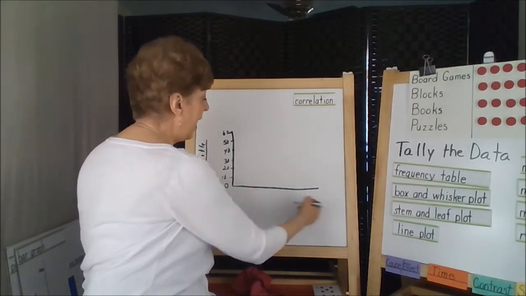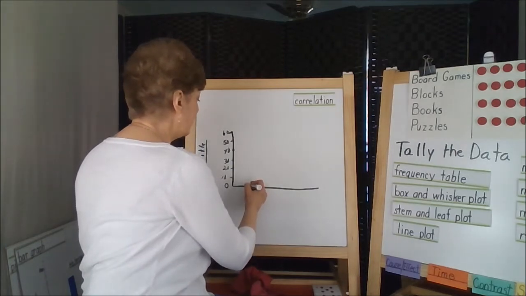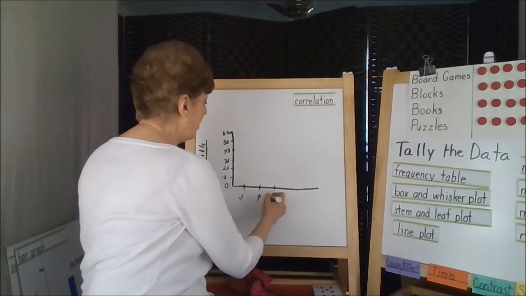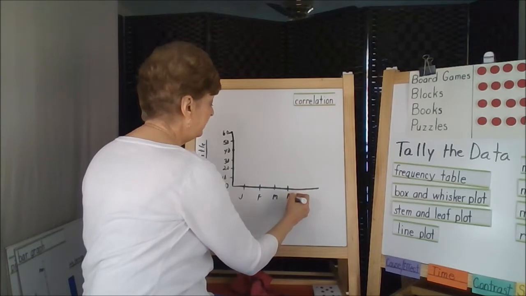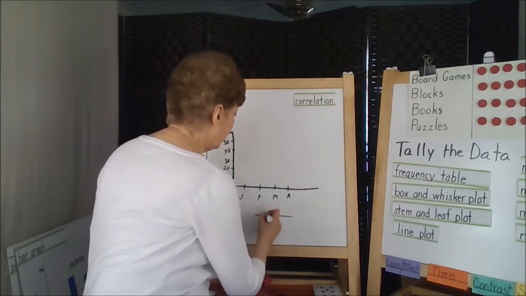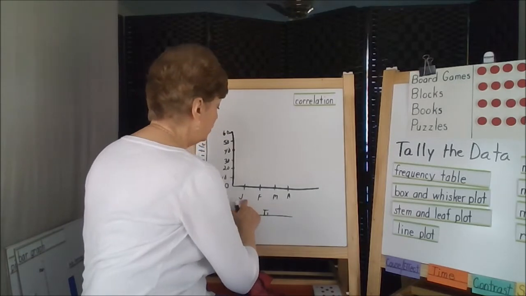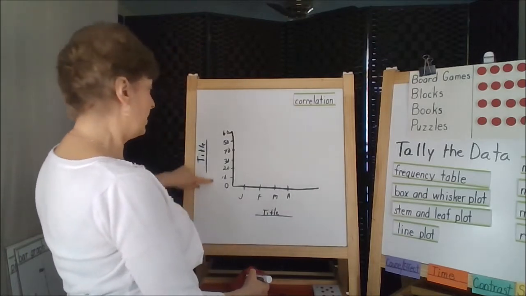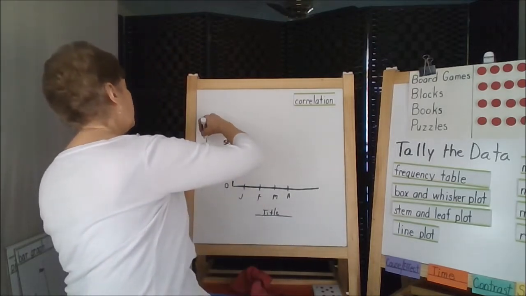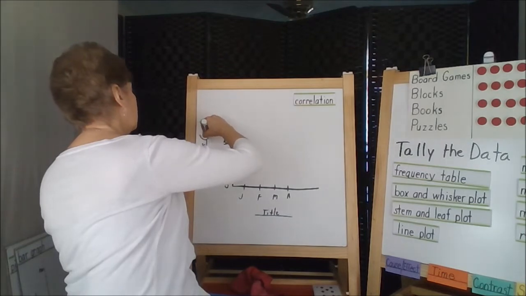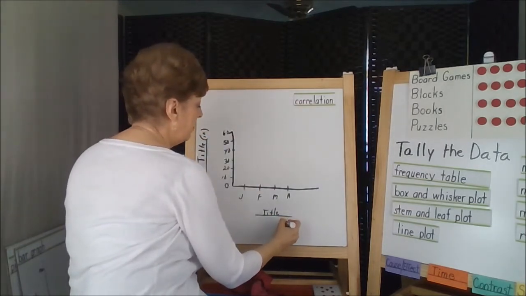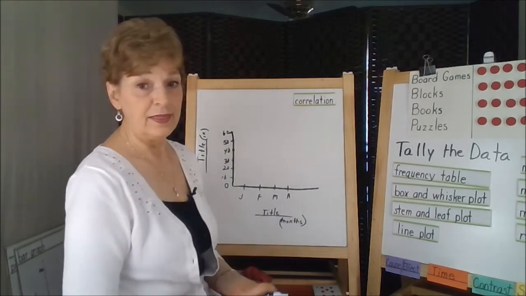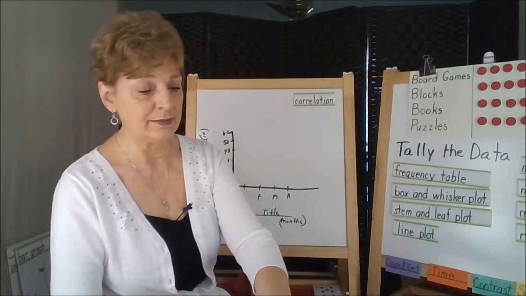And then usually the bottom has some kind of information too. So maybe we're going to do January, February, March, April. And that also has a title on it to tell you what those J, F, M, and A mean. So this might be titled inches, and this might be titled month. This is just an example. Then the entire graph needs a title.